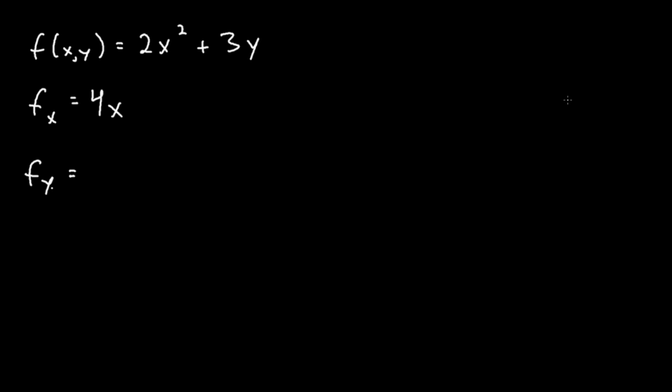Let's go ahead and take the y partial of this. So the y partial takes the partial derivative of this function with respect to y. So now we treat every other variable other than y as a constant. So x is a constant now. If x is some constant, well, it's 2 times a constant squared, and you want to take the derivative of just some constant. I'm saying constant a lot. But if you want to take the derivative of this entire section, it'll just be 0, right? Because if you take the derivative of a constant, you get 0. And if you want to take the derivative of 3y, well, simply just 3.